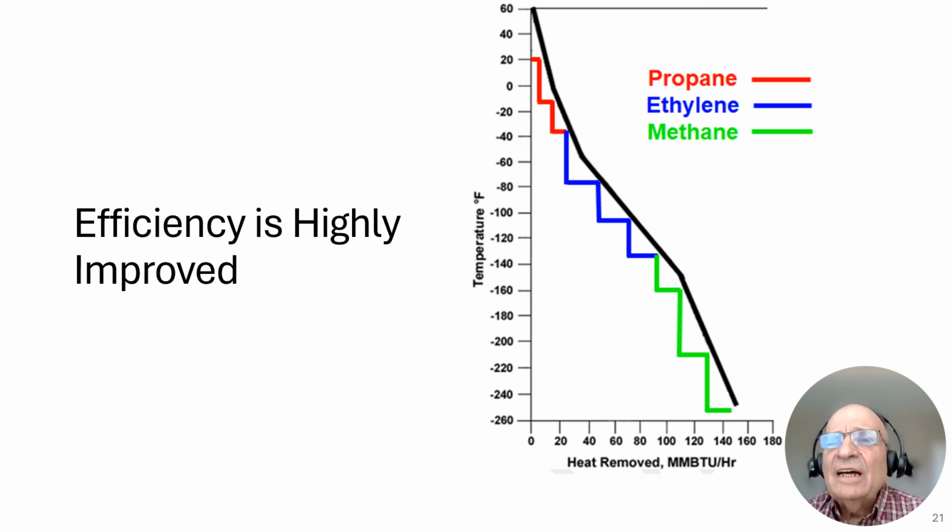Now I selected minus 180 degrees Fahrenheit for the final temperature. That, you will see later on, will work in making LNG, but it's not very efficient in making LNG because when the LNG flashes, you do not get a sufficient amount of methane in the LNG product because a lot of that methane leaves as flash. And we'll see that later on in further slides.